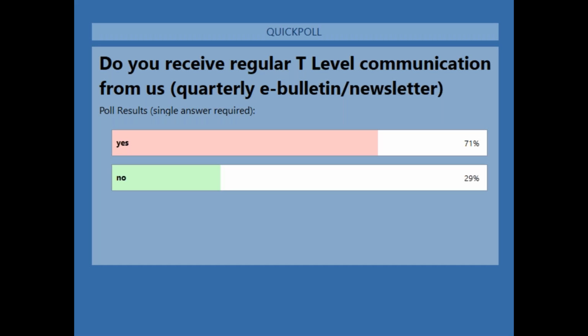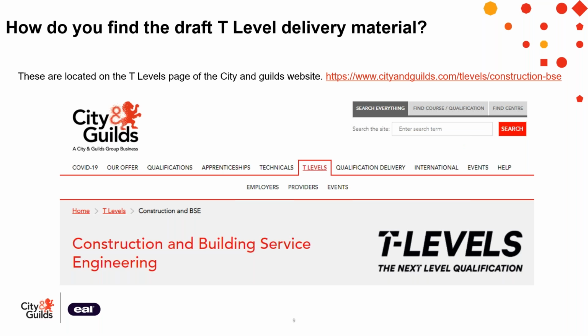One thing we've found out, actually, and the reason we've run that poll, is if you haven't ticked the e-bulletin, T-levels in your My Preferences on email alerts, you won't receive those e-bulletins. So we can perhaps ask colleagues if they will drop a link to email alert updates, which is at the bottom of our City and Guilds website on the right-hand side. We can drop that link in the chat and then just maybe refresh your preferences in that alert system to include T-levels. Then you should get all future e-bulletins. So for those who aren't receiving them, I would just advise to do that.